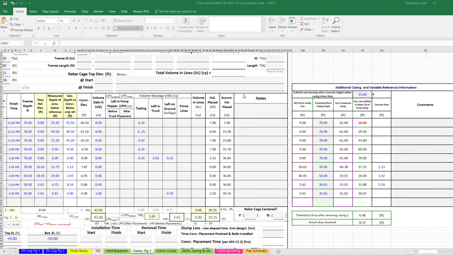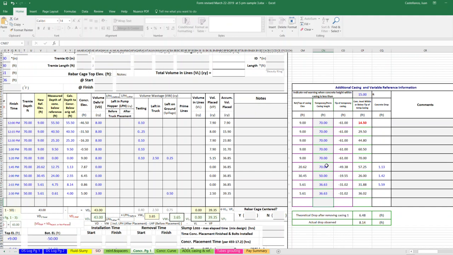Now let's talk about the additional casing and variable reference information. You'll notice outside the viewable table, there's another table where we're going to input the casing length. We input either the temporary or permanent casing length column. We will input the temporary casing 1 information first.